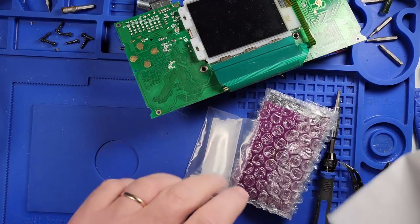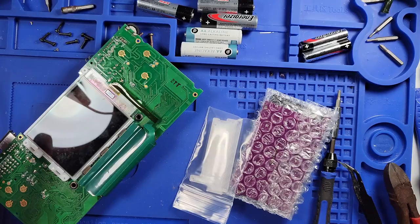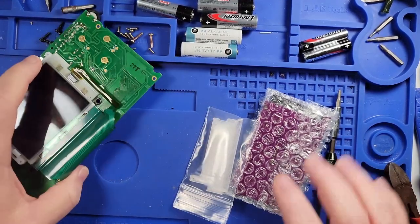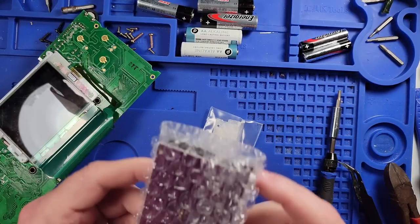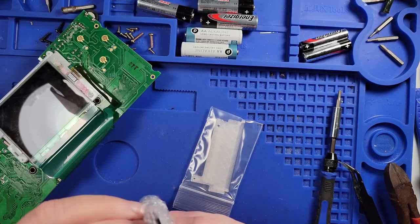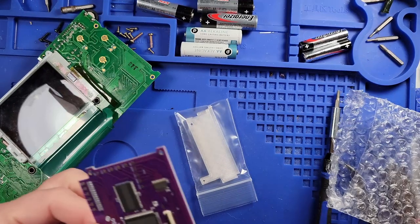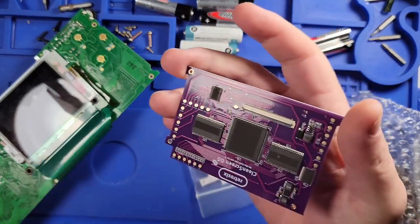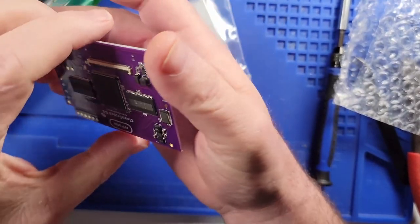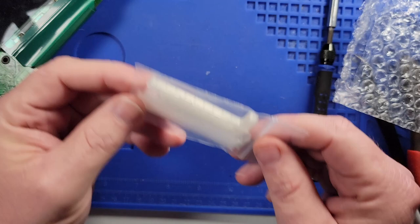Alright, after doing some research, I've determined that the screen alone will not work. So, I had to order the RetroSix CleanScreen board, and it cost $50 to do that. And it comes with the circuit card. This is what the CleanScreen board looks like. Very nice. Very nice indeed. Comes with some new brackets.